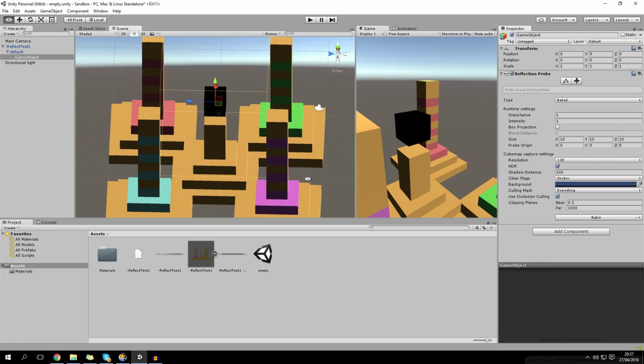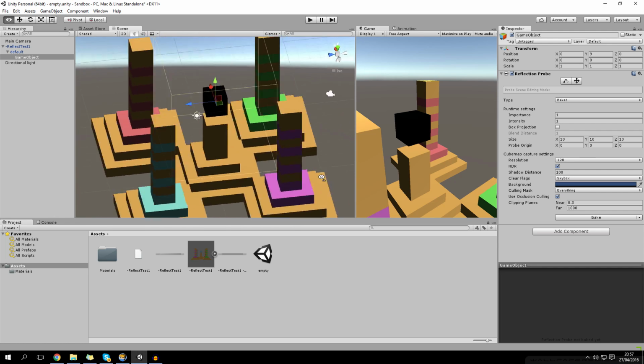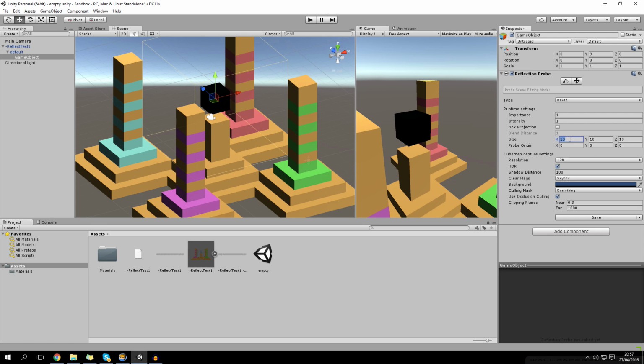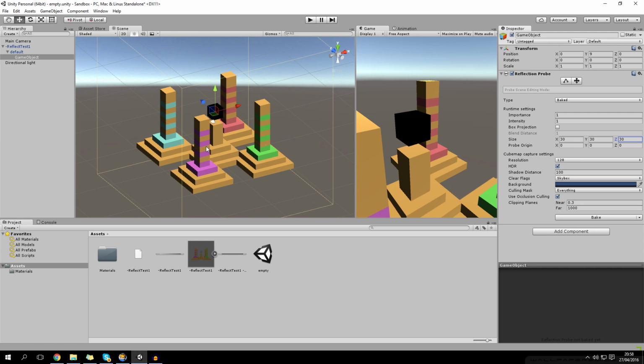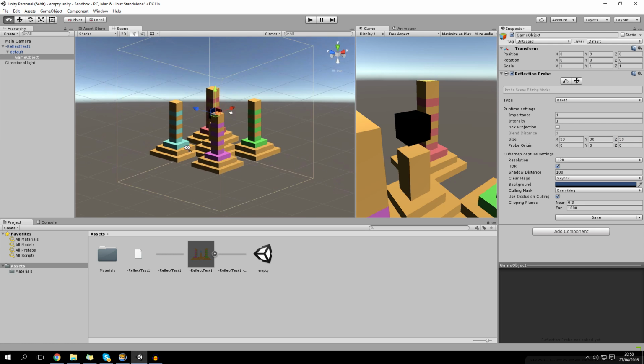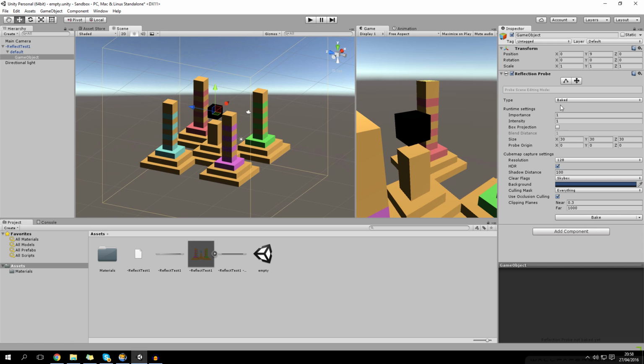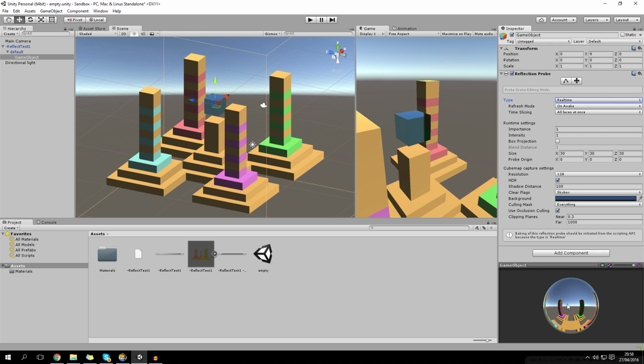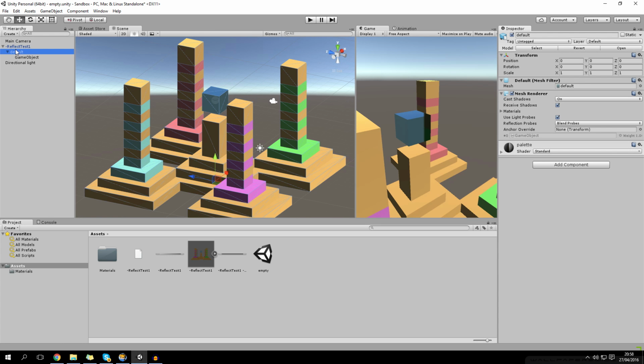So what you want to make sure is that all the objects you want to reflect are within this small cube that it's made here. So I'm just going to go to 30, I think that should do, 30 there, and 30 there. So as you can see, the rest of this scene is within the cube, which is important. We're going to change the type from baked to real time, and the refresh mode to on awake. I think that should be good for now, and you can see already that the reflection probe has made something at the bottom. That seems to be all ready now, I think.